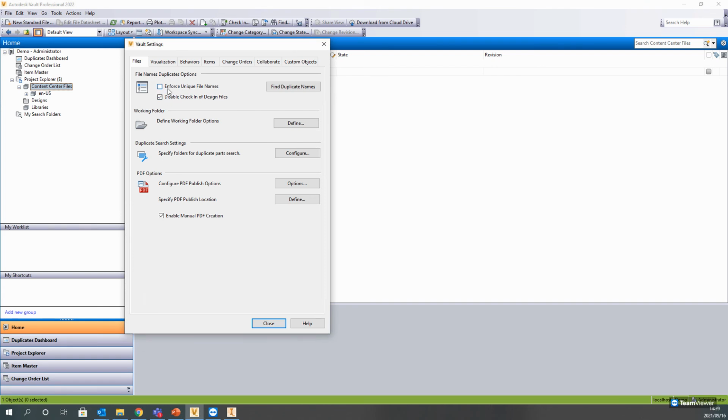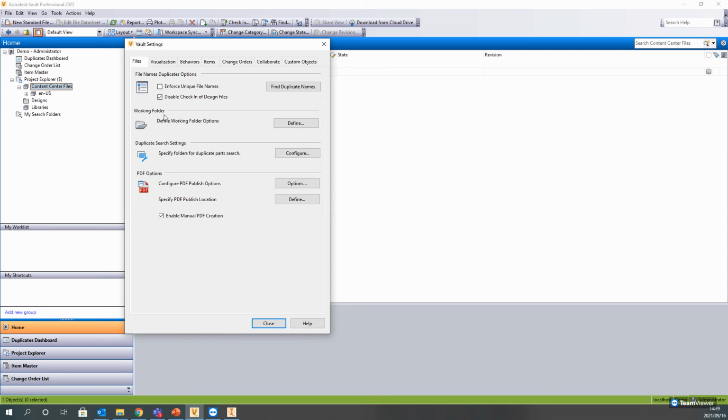That one is Enforce Unique File Names. That means if you have, let's say, design A and it has a part called shaft in it, and you have design B with a different part called shaft in it, you can have this option on to say, hold on, they must have different names. If they're different parts, they must have different names. You can't have shaft and shaft, but refer to two different things. That's what a lot of companies will do if you aren't enforcing any stock numbers or part numbers.